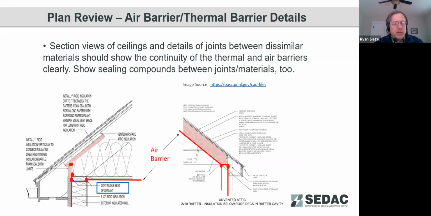So, something as we're going through a plan review is making sure that we are calling out where our air barrier is and actually going through and outlining it. Here we're indicating this as a red line, and wherever we end up with two materials coming together, you'll see we also are indicating here with little red blobs, noting we need continuous beads of sealant. Sealant probably is going to be called for in the specification document as far as what that is. Is that an acoustical sealant of some type? Is it a vinyl caulking? Is it a silicone caulk? What is that sealant? But again, where any two materials meet, we need to make sure that we have addressed that discontinuity through some sort of a sealing method and allow for a difference of expansion and contraction and potential shifting that may happen between those two.